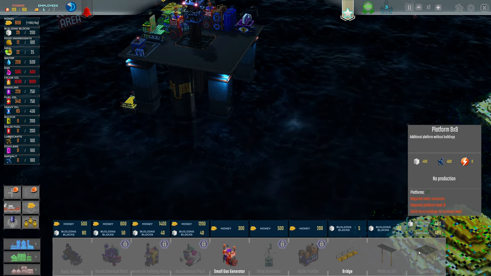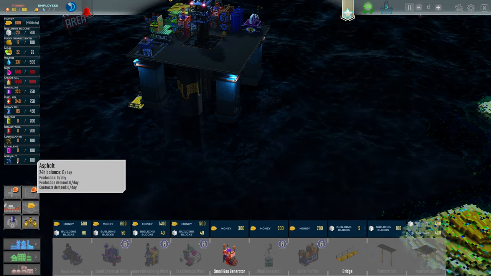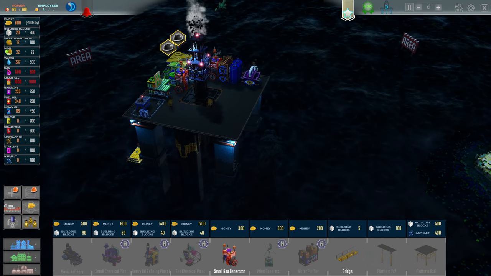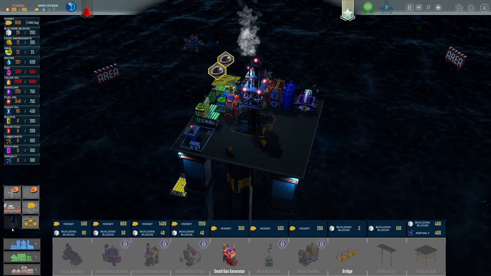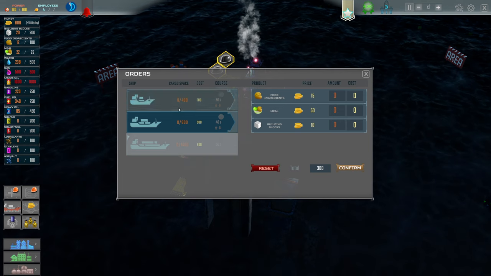Okay, we should just be able to build it, but I believe that we're going to need whatever this stuff is. Asphalt. There we go. And more building blocks as well. We should maybe put in an order to order some stuff, eh? That sounds like a good idea, doesn't it?